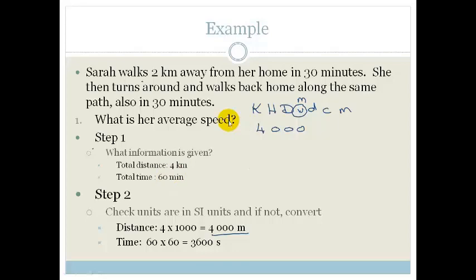Minutes, you actually can't use King Henry died because we know that 60 minutes is not under the decimal system. But let's just carry on with this. 1 minute equals 60 seconds, right? So therefore, we can say 60 minutes times by 60 for every one of the seconds, which gives us 3,600 seconds. So now we've got our SI units.